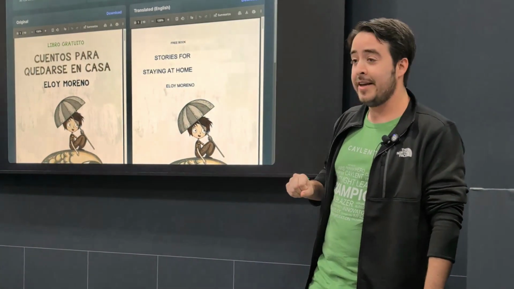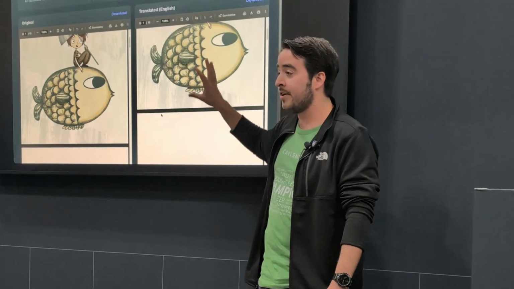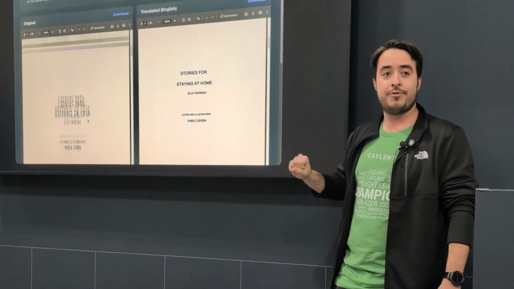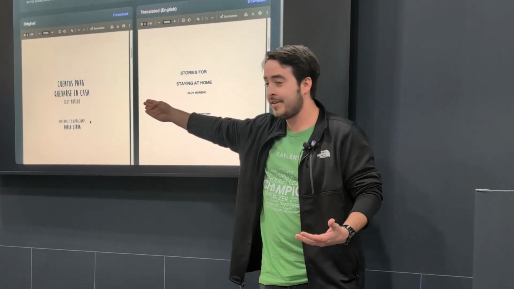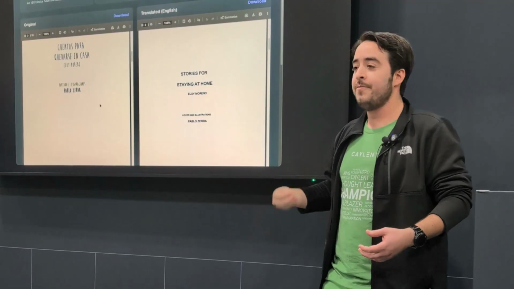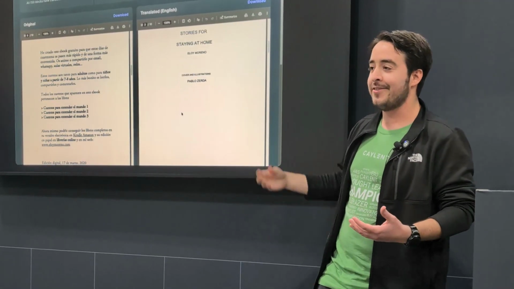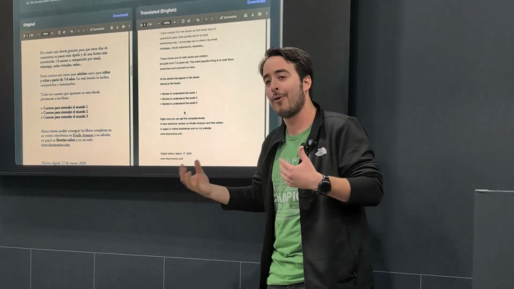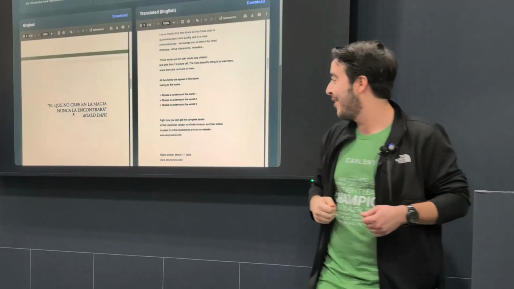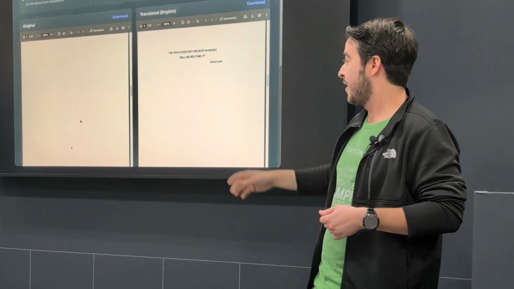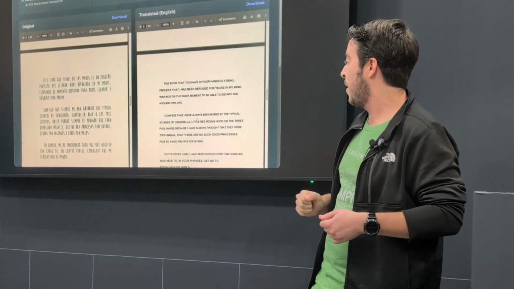So here's the translated document. It is preserving the structure, and it's translating the text, right? So this is English, clearly. I know, V1, it's a POC, it's not preserving the font, so we'll add that to the backlog. But we can see the translation and all of that preserved, even the indentations and everything. Bring it back.